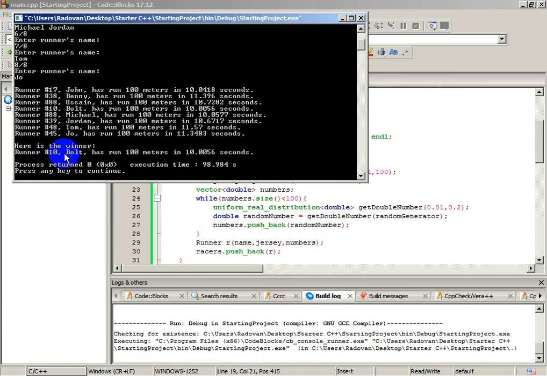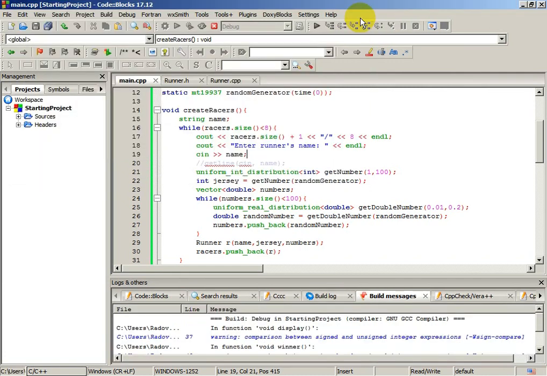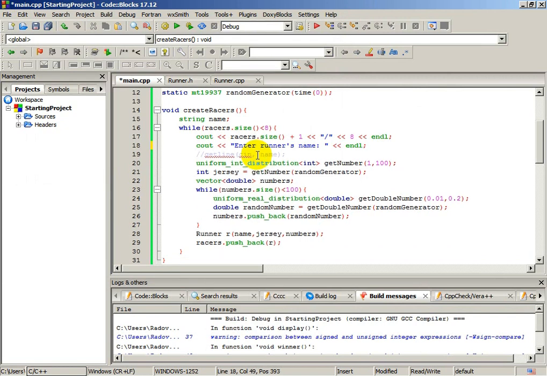Let me see who is the winner. Bolt is the winner, but not Usain, just Bolt with 10.00. We have 10.04, and this is the second place. John is the second. We have 10.05, but this works perfectly. And now I will just comment this, then I can delete it. We will not use this input. We can just use this input when we have a string with just 1 word, not separated by the space.